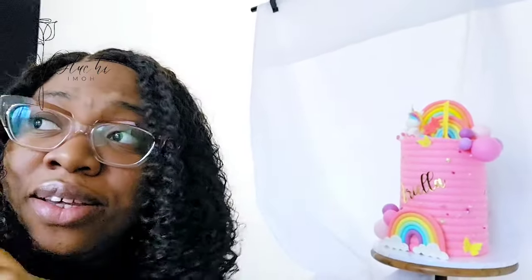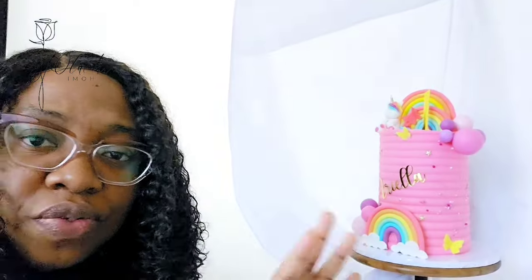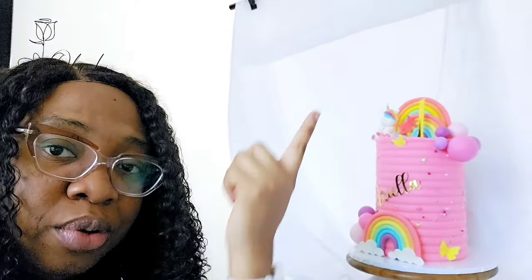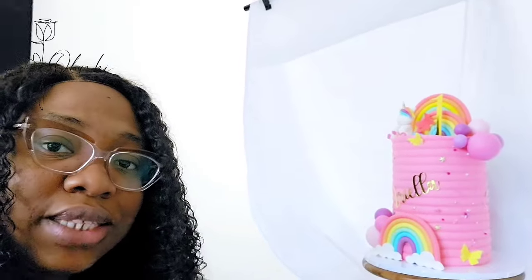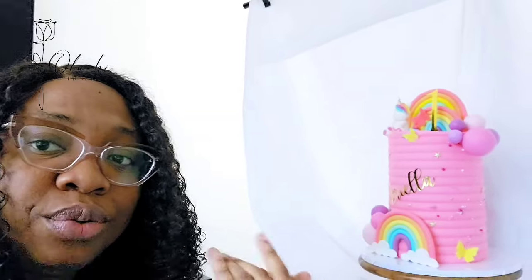Sometimes you even have to kneel to get the best shots. And you can see the video is darker. That's because I turned off the lights. With the dull weather like this and the yellow lights, it's not helping at all. So I'm just going to take a picture of the cake without the lights. I have just a little light at the background, but I prefer the natural lighting compared to the yellow one. It's giving me a kind of tint that I don't like.